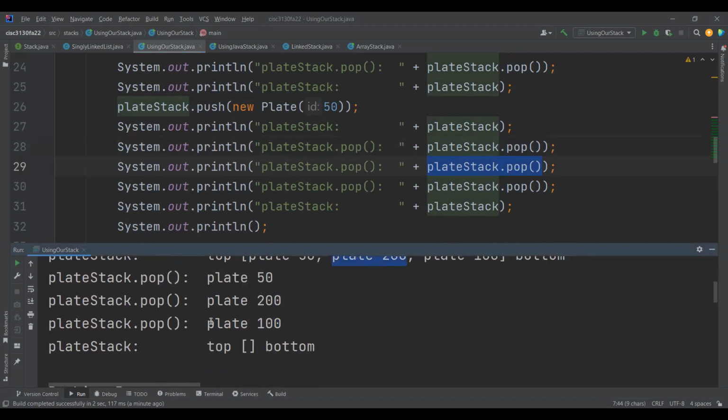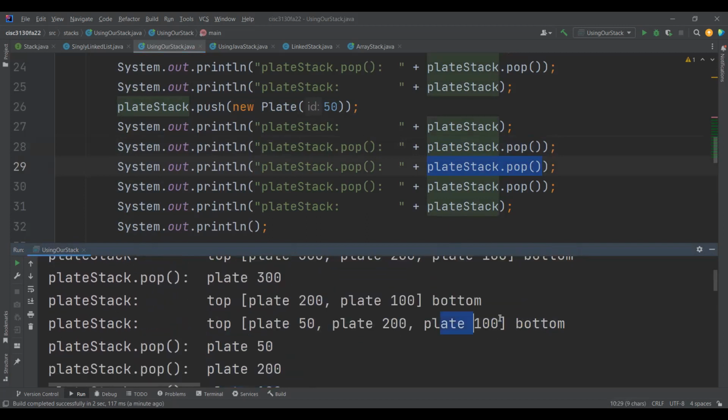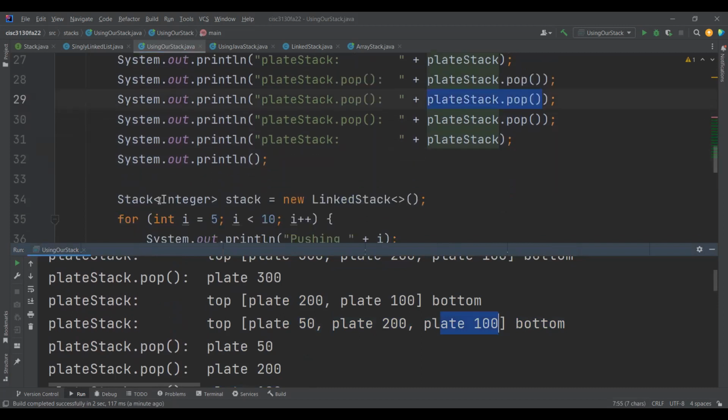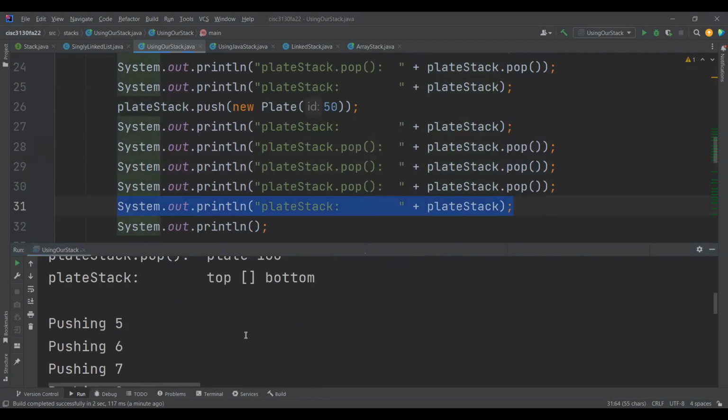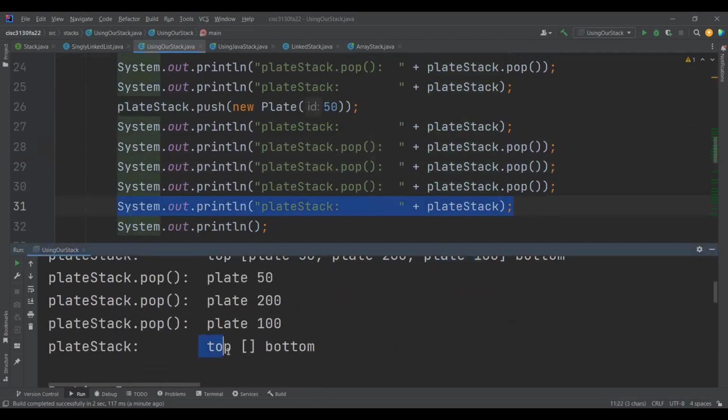And then we pop the next thing off, which is plate 100. And now if I print out the stack, okay, I see that the stack is empty. I mean, here's the top, here's the bottom, but the actual stack is empty. Okay, so that is one example of using a stack.